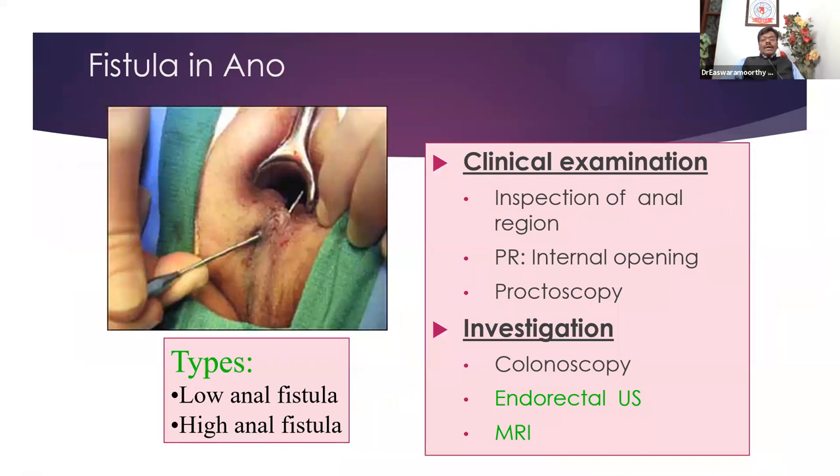You treat them either empirically or with incisional drainage, but later they can present with fistula in ano. A fistula is nothing but a communicating track between two epithelial-lined surfaces — from the skin here to the anal or rectal mucosa. There is an external opening, internal opening, and the fistula's track. Depending on how long the track is, either it is below the sphincters — low anal fistula — or going right above the sphincter — high anal fistula. 95% of fistulas in ano are low anal fistulas, which can be easily tackled at our level.